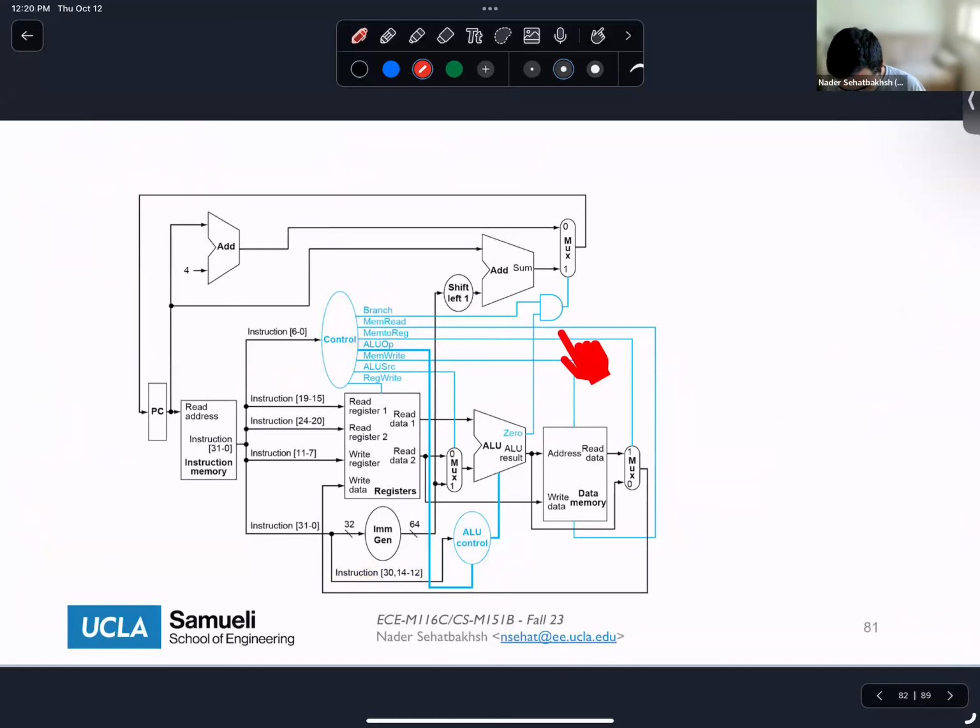Okay, so that's it for all these control signals. So we know that this branch is this one bit that if it's branch equal, it will be equal to 1. But hold on, there's another question. To clarify, can you just use the 4-bit ALU op to begin with, and then ALU control is an optional component?